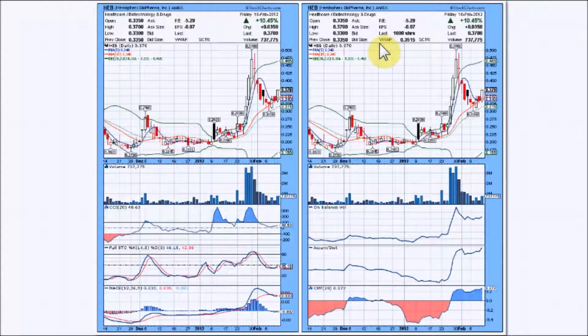On the right is what we will be showing after we learn all about on-balance volume, accumulation distribution, and Chaikin money flow. These are the 3 money indicators I use. You're looking for bullish or bearish divergences, which there are none here. After we learn all about these, as a free member, you'll also be able to set up your stock charts just like this. And you can go back if you want to look at the strength indicators and set it up just like this with the RSI or CCI, stochastics, and the MACD.